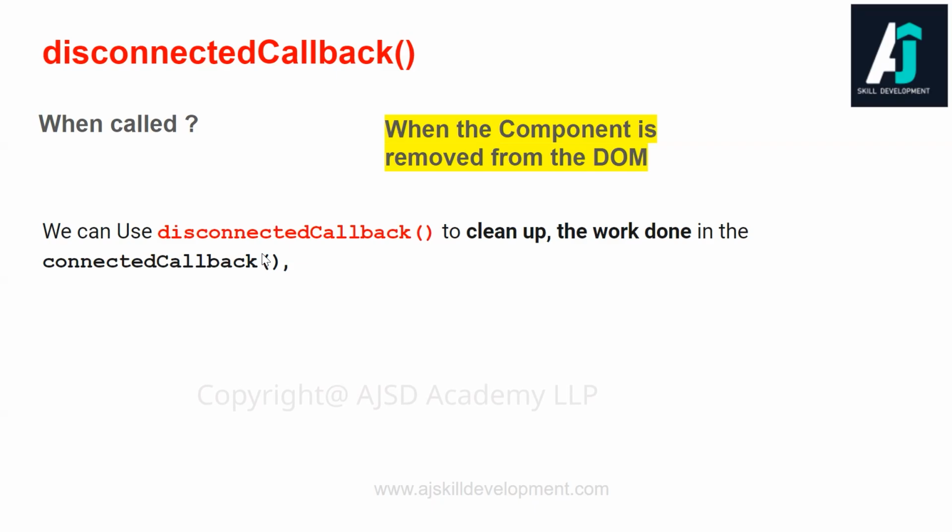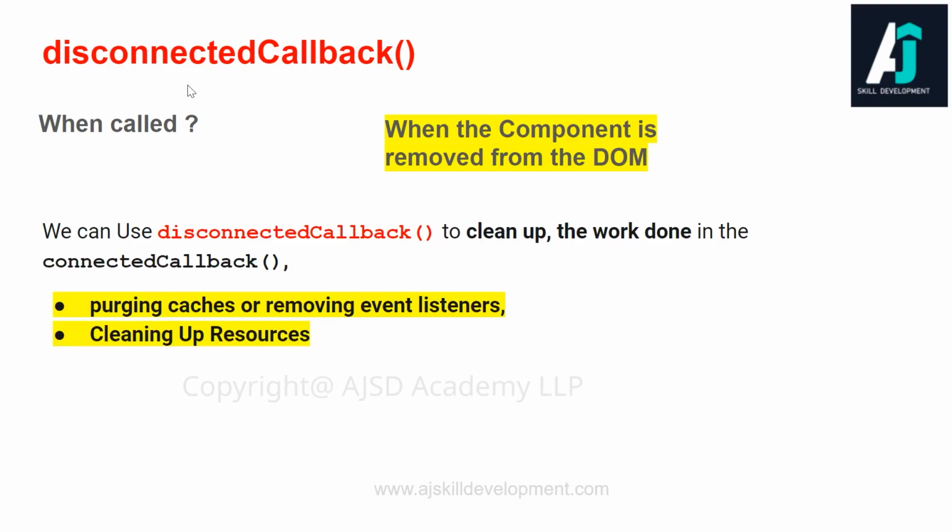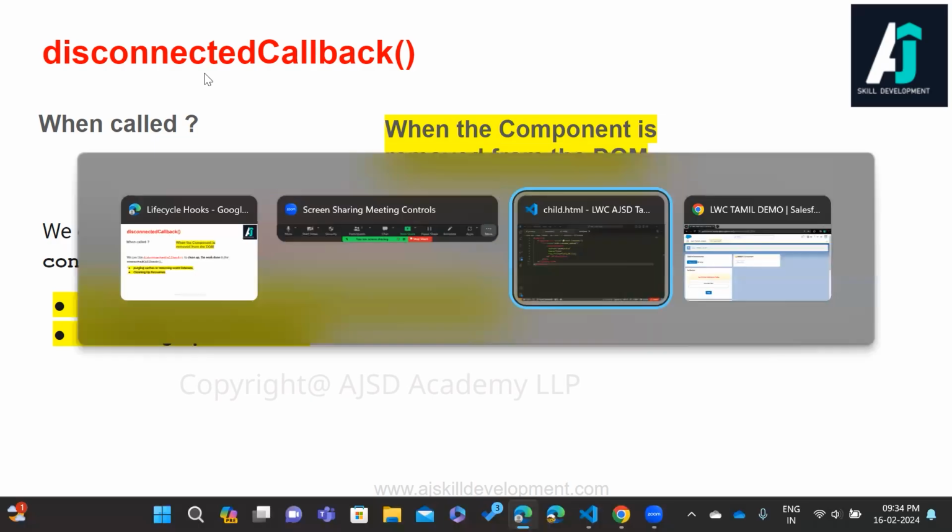We are going to take up one use case here. If you have a timer, we have learned setInterval, right? If you have a timer in your code, you can use this disconnected callback for clearing the timer also. Let us see the hands-on in VS Code. The takeaway point is that if you want to remove or clean up the resources, this disconnected callback can be used for that purpose. So let us go to VS Code now.